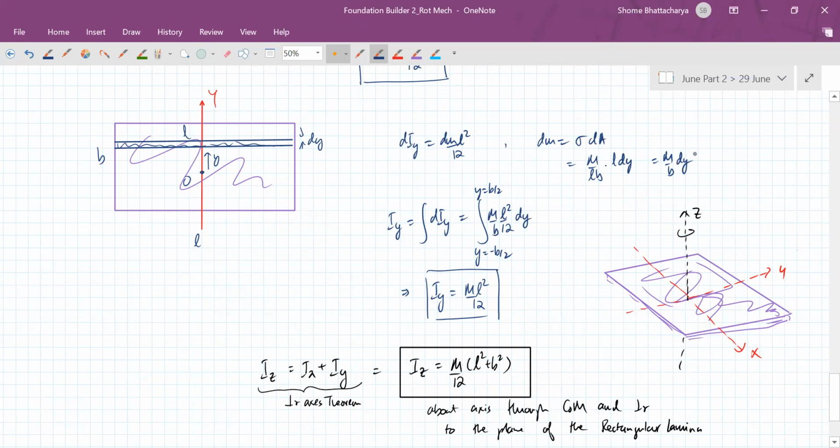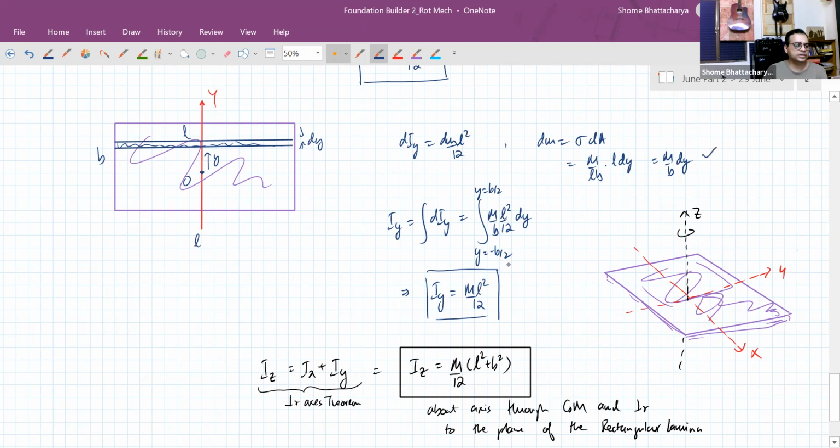Now replace dm with this term over here, and integrate for all the rods from the lowest one to the highest one. So your y coordinate is going from minus b by 2 to plus b by 2. So completing this integration, you will get this. All these terms come out now, ml square by 12b, left with integration of dy from minus b by 2 to b by 2. So finally, that will give you this step. Exactly the same kind of steps as the previous one, only the geometry is perpendicular to that one in the diagram.